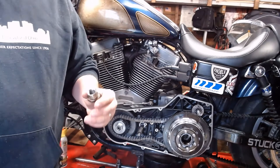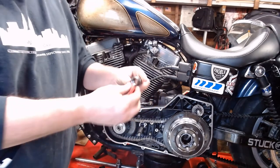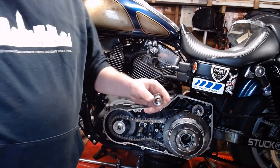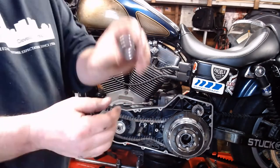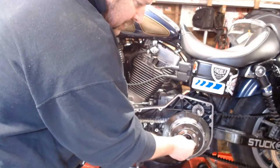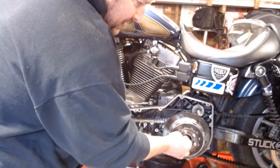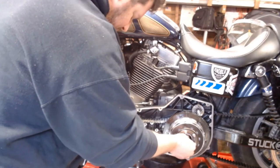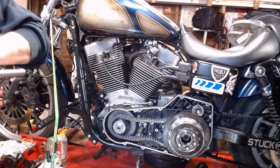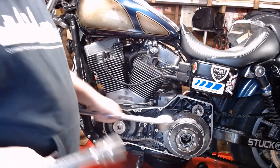Now with this one, since it's hard to reach back in there, we're gonna put the medium strength thread locker. Back in there. Ta-da. Should be able to get this back in here, and lefty tighty. Sucker right on in. Alright, now we got that up in there and snug.